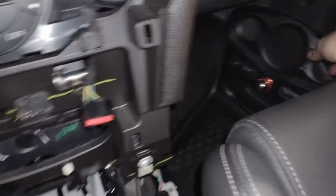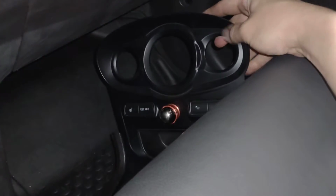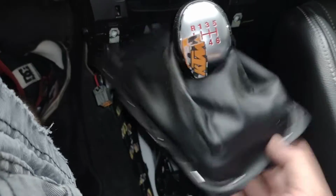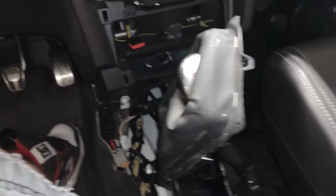But you have to get your switches. If you have seat warmers, your ESC, and your fancy little light thing, you've got to get that all taken off of here. And you've got these two plugs here and here that need to be unclipped. Once you do that, then you can get your shifter boot up and out of the way. Then you'll have an 8mm bolt sitting here and an 8mm bolt sitting over here. So you've got to take those two out.